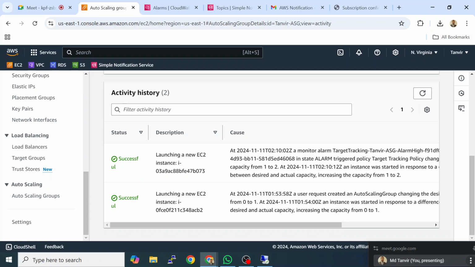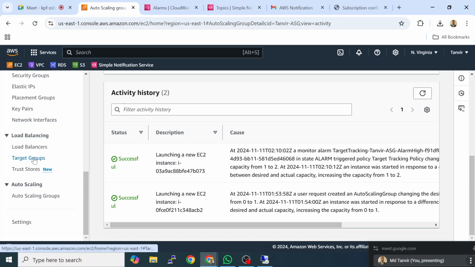So now here you can see at this time, target tracking policy triggered, and because of that it has changed the desired capacity, increasing the capacity from 1 to 2.